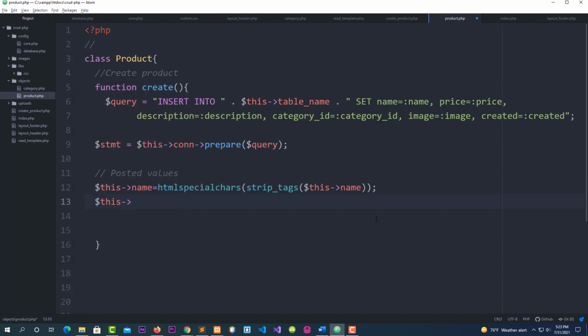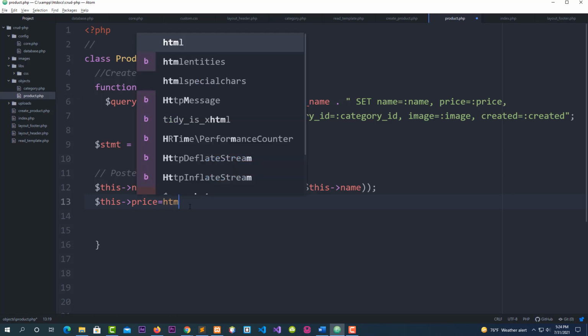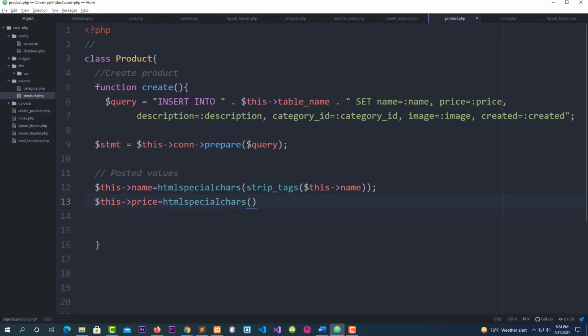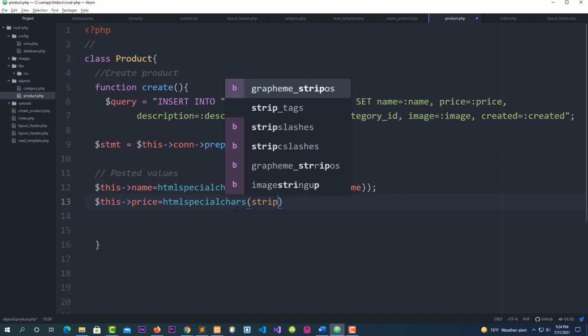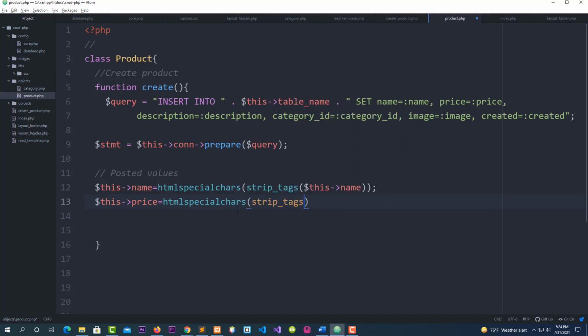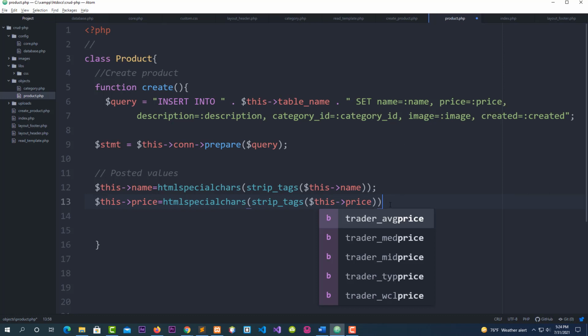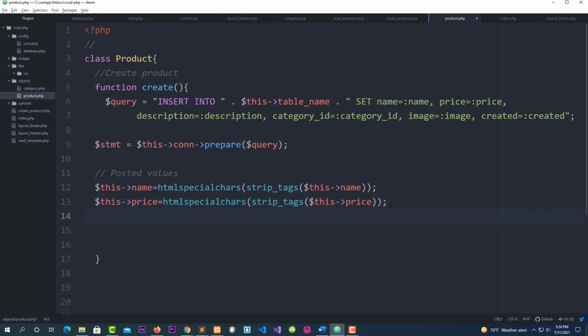Now for price, I'm going to say this price equal HTML, do the same thing. Put a parentheses, put strip underscore tags, and put another parentheses, put dollar sign this price, and put a semicolon.